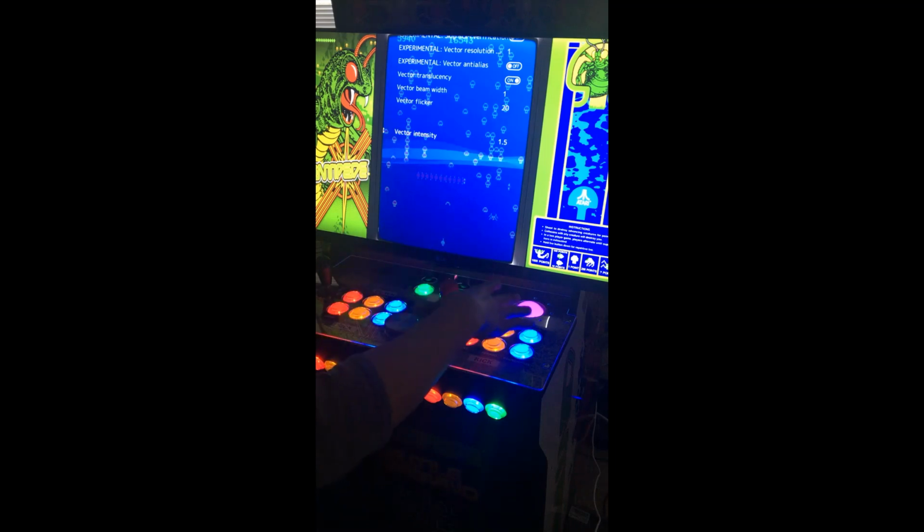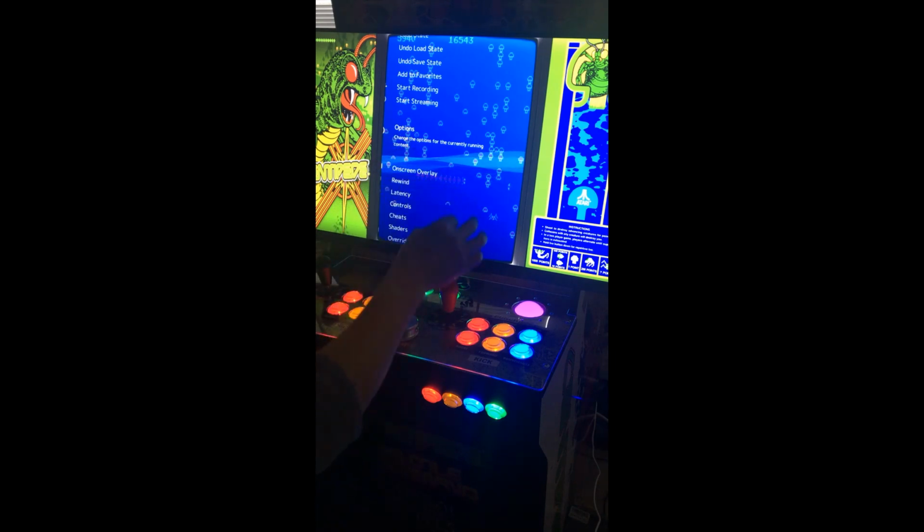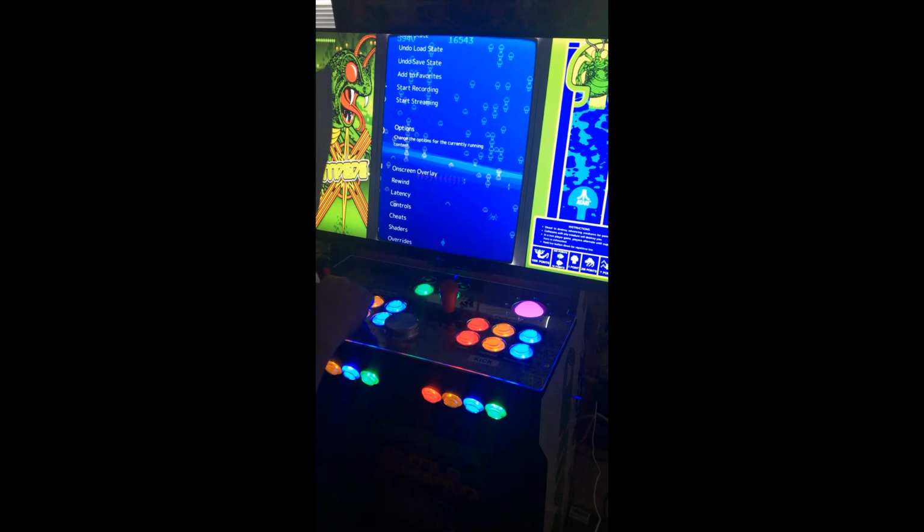If you want to activate the mouse, you have to go into here, go to the options, and in the options look for the mouse, and you want to put either 0 or 1, depending on your trackball and mouse. Mine happen to be both on the same 0 and 1, so I can use either one and it works. So that's one thing you want to do.